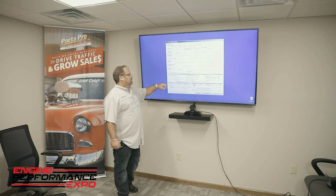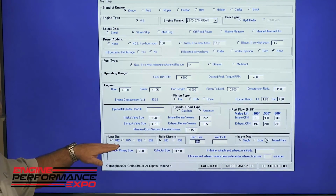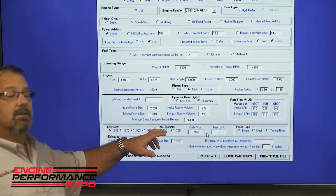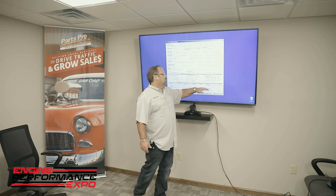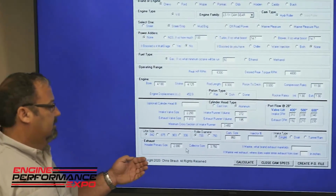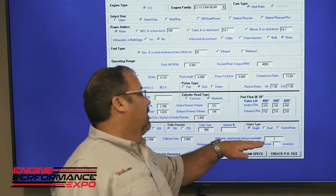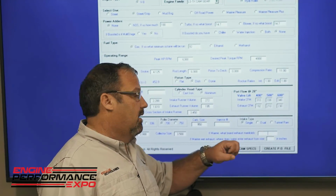Once you're done there, you go to lifter size, where we have all the popular lifter diameters in the industry. Most LSs are going to be running a 700 wheel, so a low profile is selected for a 700 wheel to decrease the intensity. And intake type. Then you have your header primary size and your collector size. We even note here, if it's marine, we'll calculate what type of manifold is in it and where the water actually dumps in and meets the exhaust.